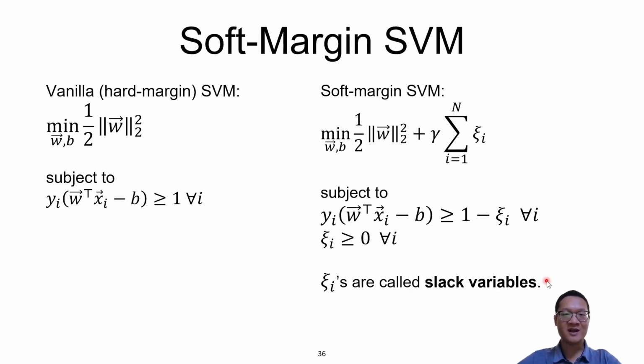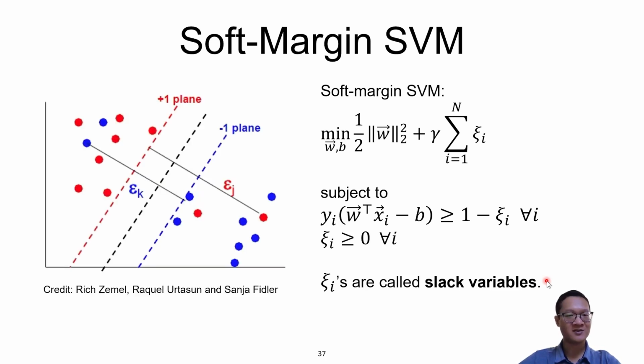Now we're going to look at a variant of SVM called soft margin SVM. The idea is that sometimes the data points may not be linearly separable. In this example, we have the red and blue classes. They're mixed together and they're not linearly separable, right? Sometimes that could be because the data points are just not linearly separable to begin with. Sometimes there could be some outliers in each class, which messes up the data. We still would like to find a decision boundary that will allow us to make predictions. This is where soft margin SVM comes in.